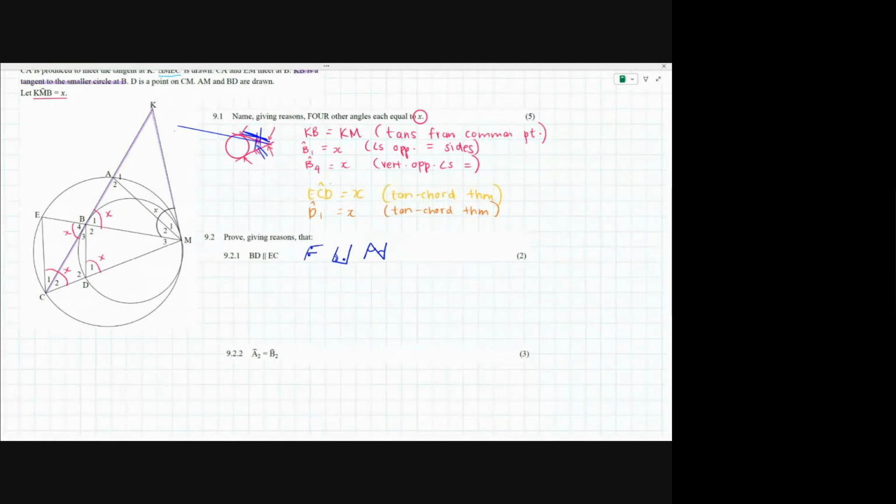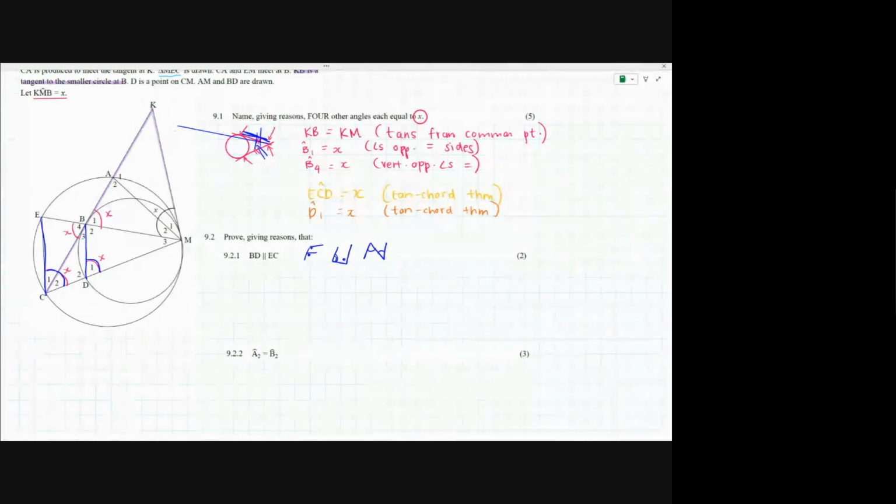All right, so we are wanting to prove BD is parallel to EC. Now, immediately, this is how my brain works with geometry. Just by highlighting those 2 lines, I can immediately see that they're parallel. The reason I can see that is because D1 and this angle C are both equal to X. And if you have a look, there's your F shape. So these are corresponding angles. I have already proven that the 2 corresponding angles here are equal. And so I can say that my lines are parallel.